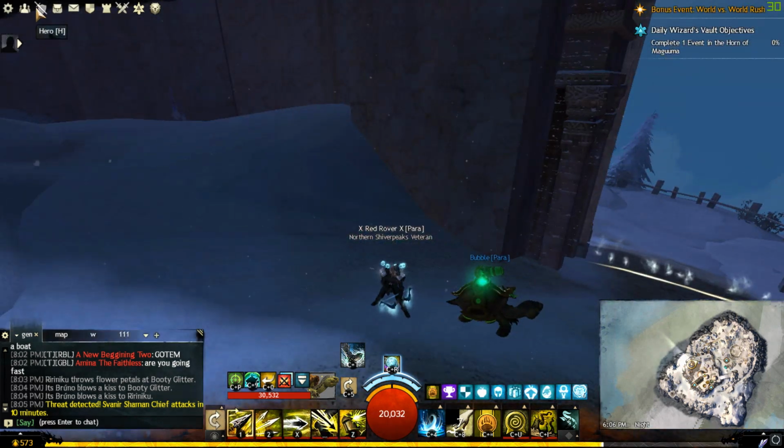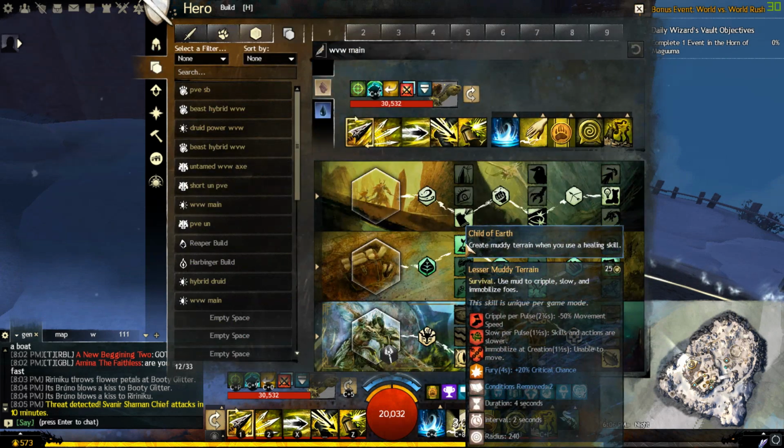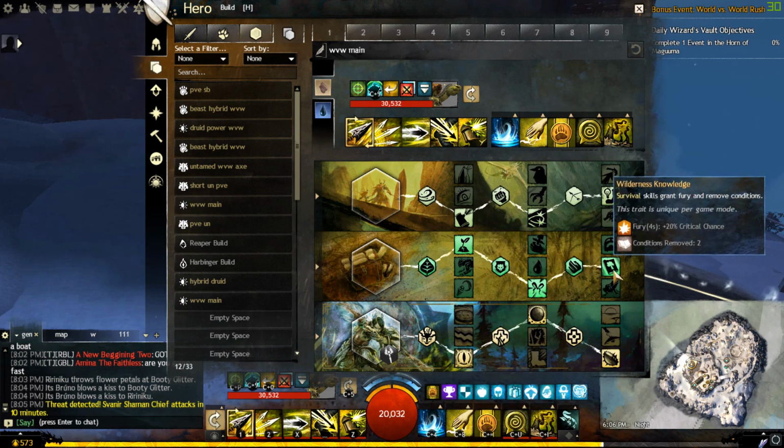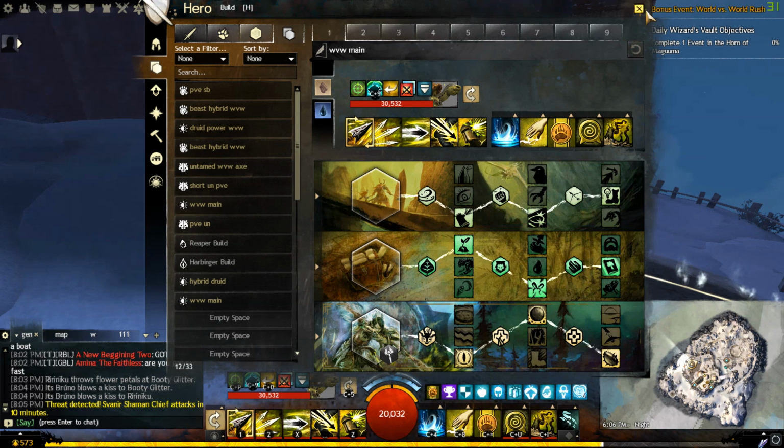For example, for Ranger, you can go to something like Child of Earth, which will cast a lesser version of Muddy Terrain that gives Immobilize, will cleanse the condition on you because of this trait, and will help you avoid the pressure of the enemy, especially the slow and cripple.